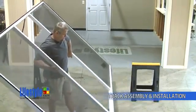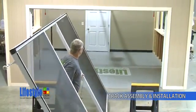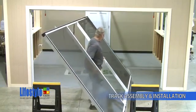Next, you will place the screen door into the garage door opening. Carry the screen door to the door opening as you see here.